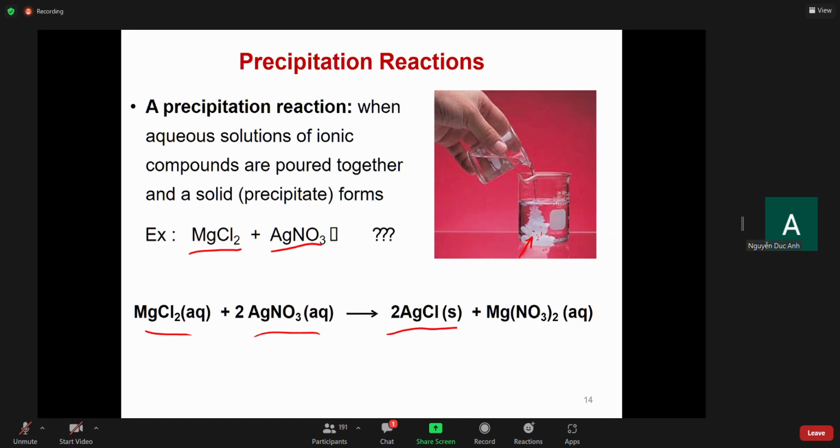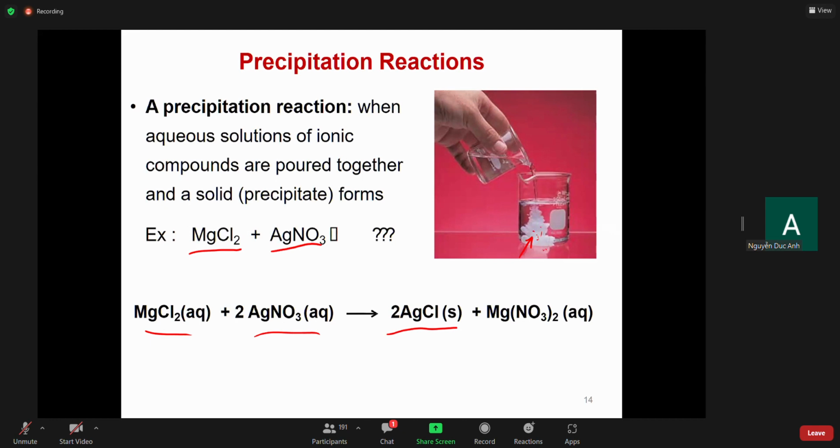Okay, we can define the solubility of this one in the tables of solubility in the last several slides. Okay, so this one is the explanation on the precipitation. Actually, it's a description for the precipitation reaction. So it means that if you can prepare a mixture of different solutions in which two kinds of ions can generate an ionic compound that cannot dissolve in water, in solvents, now you will get a precipitation reaction.